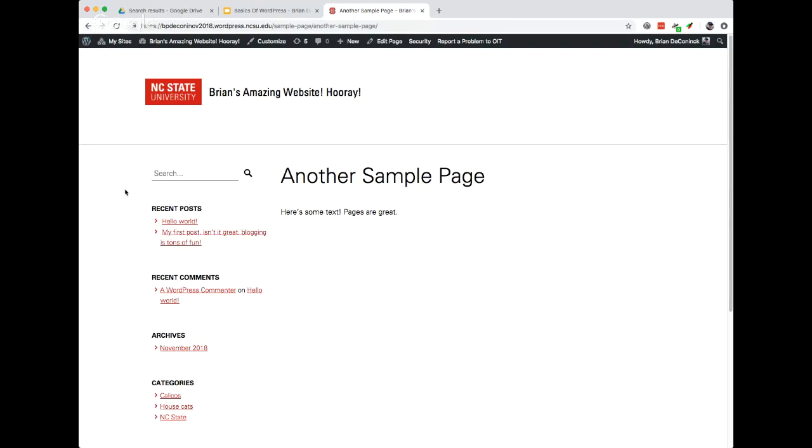Some themes have much more complicated page templates, or page templates that make more dramatic changes to how things are styled, whether it's a different color scheme or a different layout or something like that. For this theme, it's relatively simple, where the sidebar is placed or if there's no sidebar. So that's pages in a nutshell.